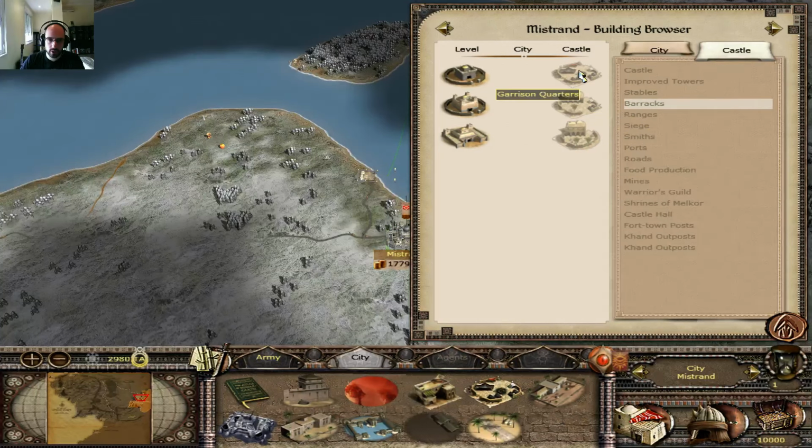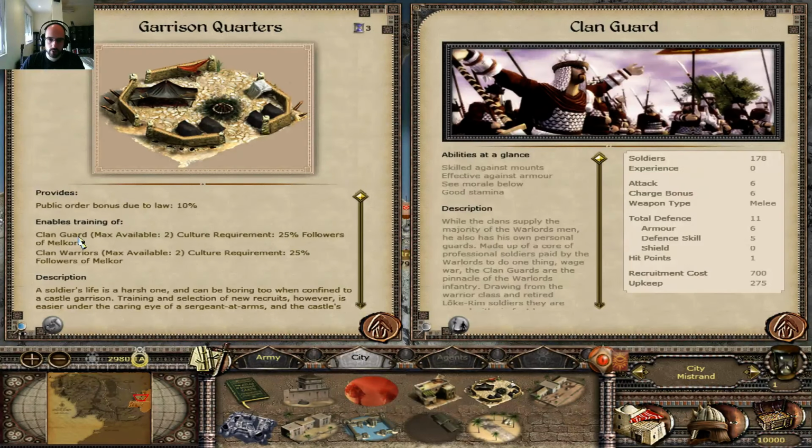Now I'm just checking the early game, and I'd like to note that this is probably one of the best units of the early game. 275 upkeep for a 6/11 unit that has skilled against mounts and effective against armor. You can pretty much just spam these guys in the early game and you'll be effective against anything that comes around. It's just an awesome unit. I think it's probably the best unit of Rhûn, considering their use and everything. It's one of the units that you can get the earliest, it doesn't cost too much, it has good defense, good attacks, skilled against mounts and effective against armors. And good stamina. Just use these guys as much as you can.